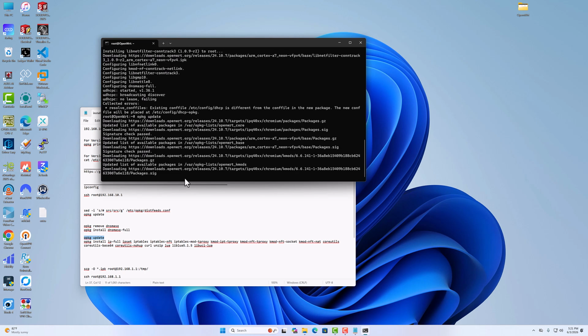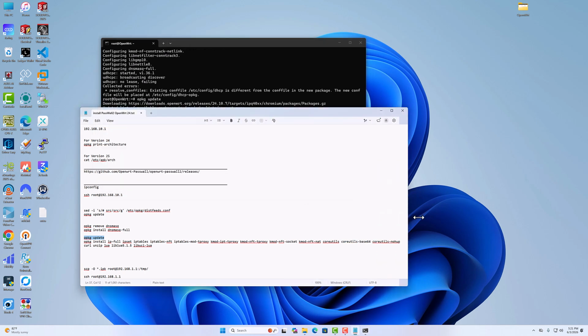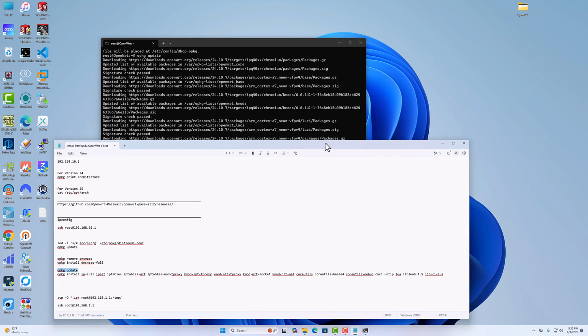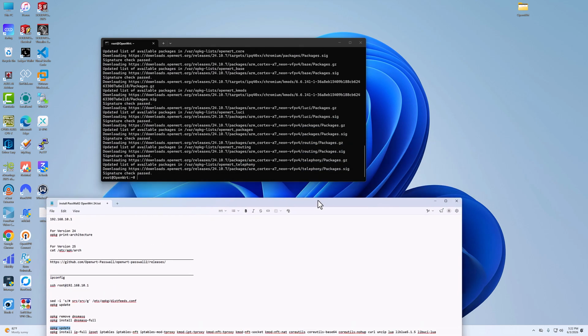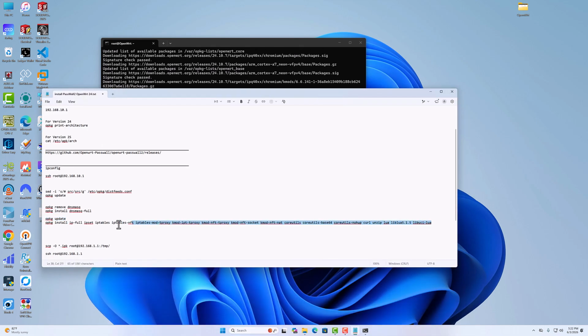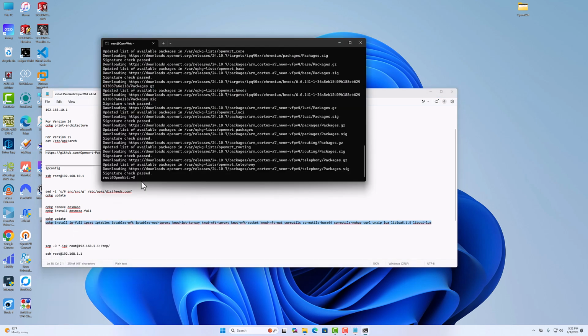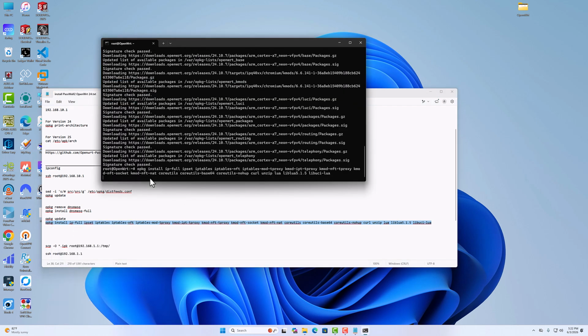Just go to the Telegram channel, download the file for OpenWrt 24 and just copy and paste and do the steps just like me. Now copy and paste, install required packages, copy paste, enter.